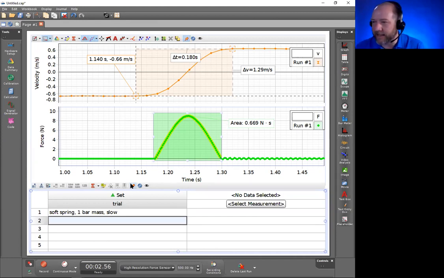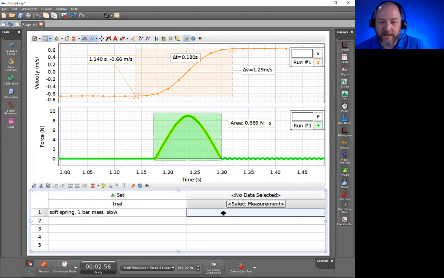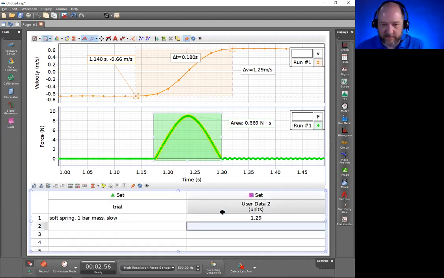Well, table data can not only be descriptive, it can also be numerical. So I'm going to come here to the second column and click in the first cell. And I'd like this to be the change in velocity. So 1.29 meters per second is my first value. I'll just start typing that. And it says, oh, you want another set of user data. I'll rename that by clicking on it. And this is going to be V, but I actually wanted to see change in V. By the way, I can type whatever I want. It doesn't have to be the abbreviation. I could type change in velocity, but let me keep it succinct and choose V.